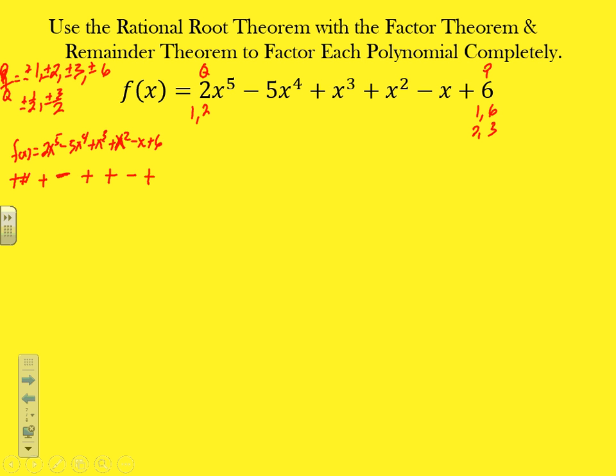Okay, so what we want to do is see, well, how many sign changes do we have? So right here, going from left to right, there's one sign change right there from positive to negative. We change signs again right here from negative to positive. We change signs here from positive to negative, and here, okay? So what this is telling you, because we're looking at this as substituting a positive number, okay, there are four, again, this is potential, there could be four positive real numbers.